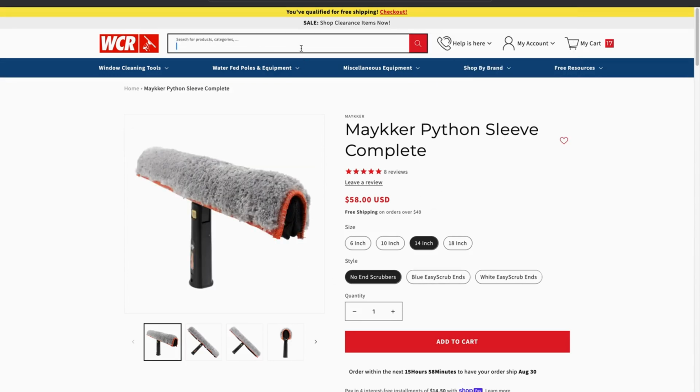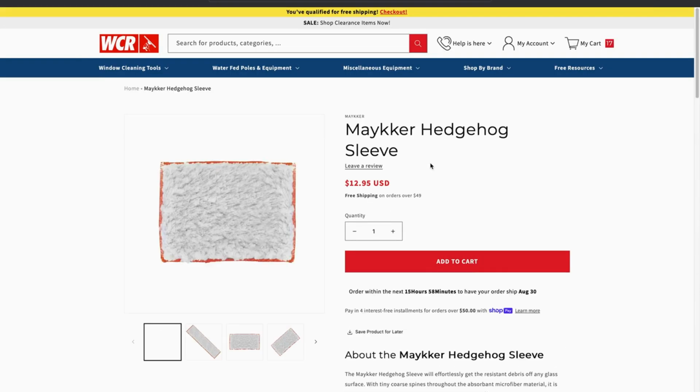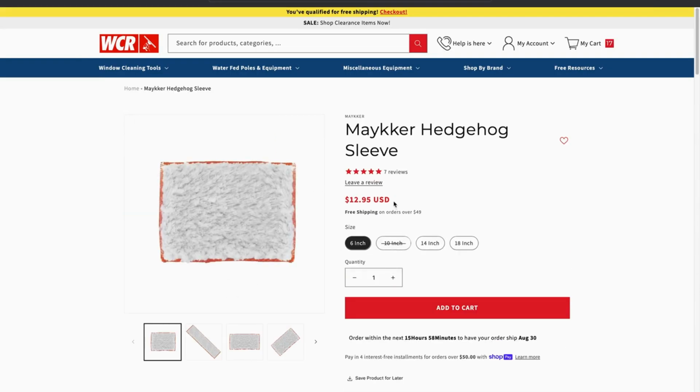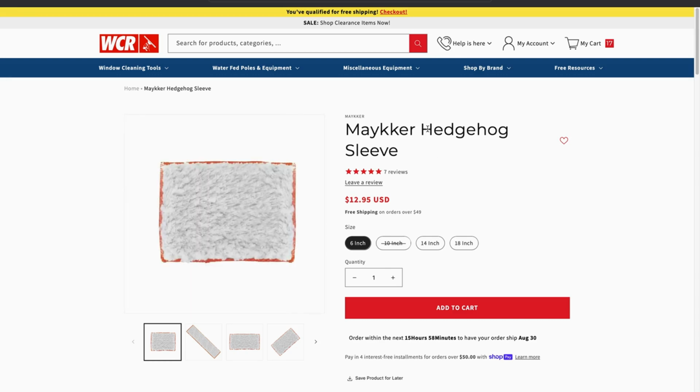Okay, so now what I was going to show you right now, because I kind of went a little bit backwards, but we're going to do this. Okay. So this is what I was kind of saying, is that now you have different sizes here. Now, remember I told you can rip off the mop. So essentially here, now this is the Hedgehog. Now this is the one that I always use, and this has been really great. Essentially, this Hedgehog sleeve is going to be really aggressive towards the windows. Doesn't scratch, but it'll be very aggressive. And like I said, if it has tinted windows, then you don't want to use it, but this is phenomenal.